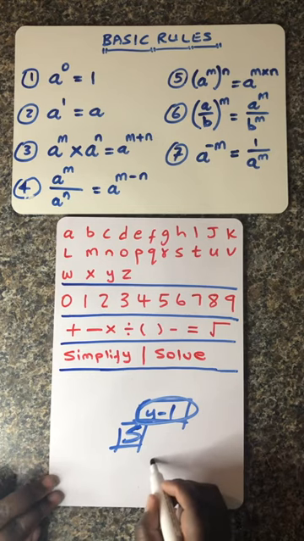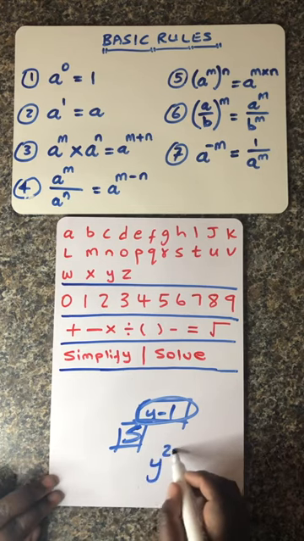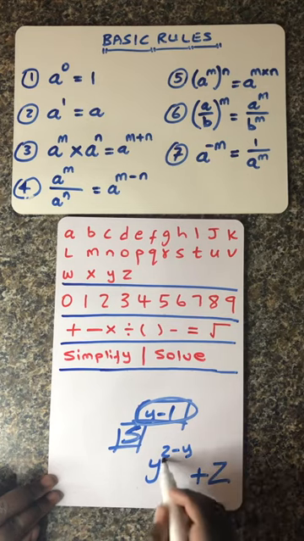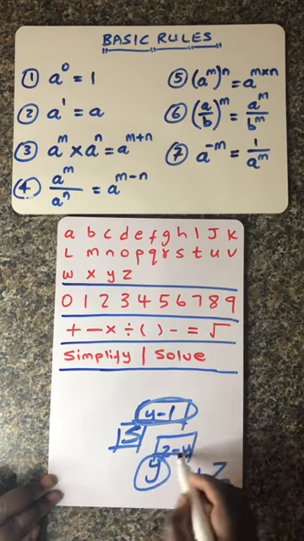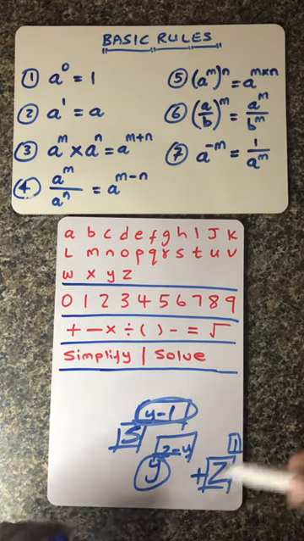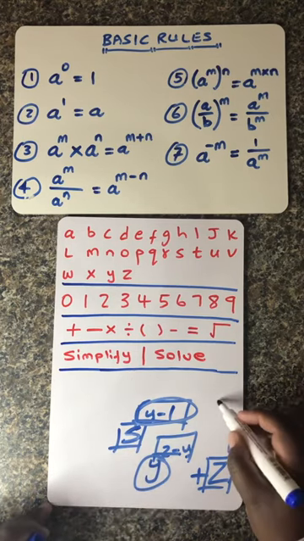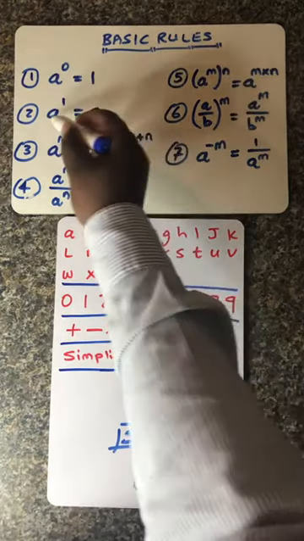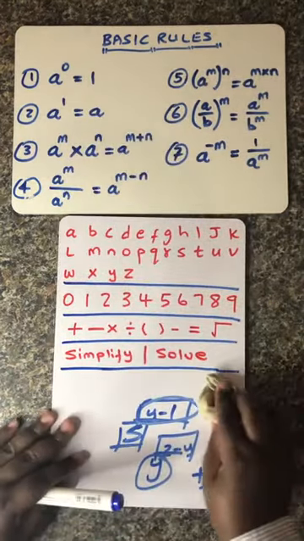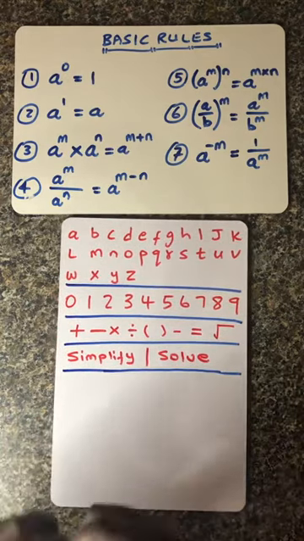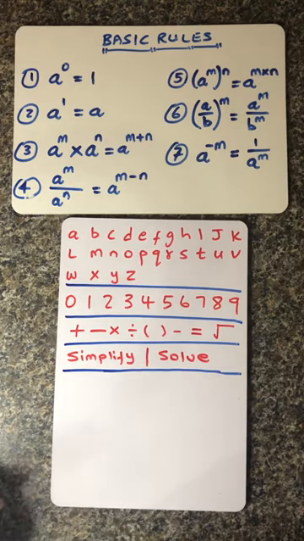Okay, so you can have something like maybe y to the power 2 minus y plus a z. So this is the base, the whole of this is the exponent, this is the base, the exponent in this case, if nothing is written, then it means it's 1. So if it's 1, that's why they just write it z. Why? Because a to the power 1 is the same as the base. So guys, as I've said, you don't need to worry much. Just know what I've explained to you so far.